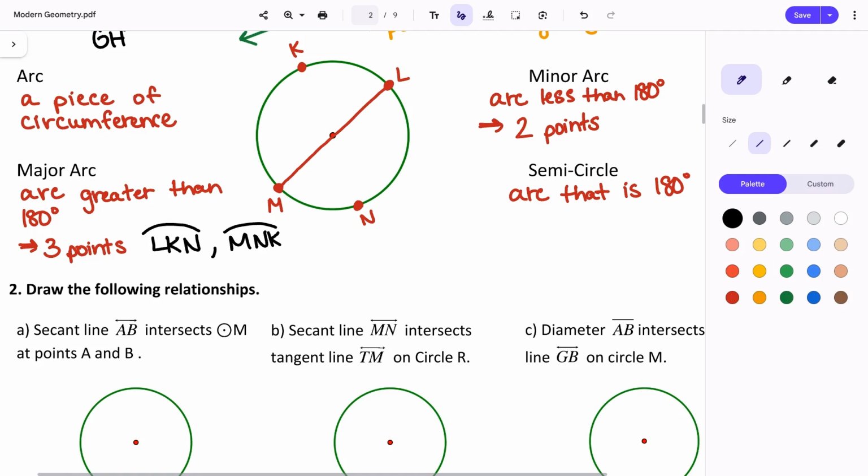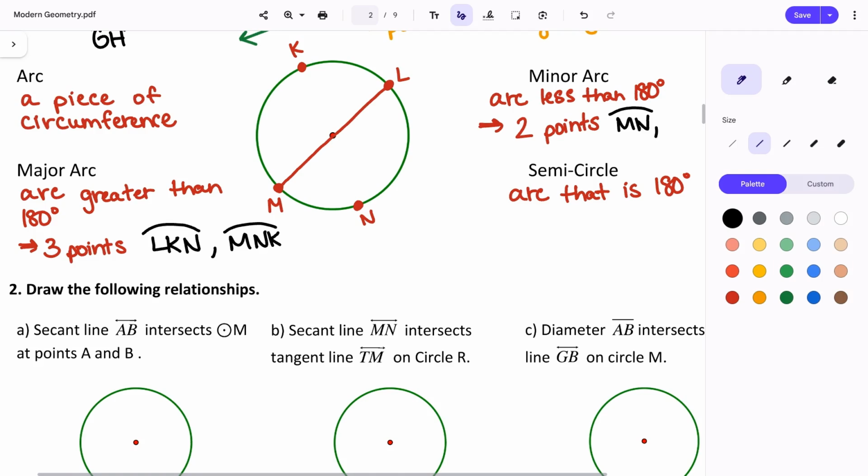When you're looking at arcs, you want to make sure you follow the order of their letters to kind of trace their pathway around the circle. Okay? Now, a minor arc is only 2 points and it's less than 180. Anyone see an example they think would work for a minor arc? MN works. And we do the same thing, 2 letters, and we put a little arc over them. Do you guys see another one?